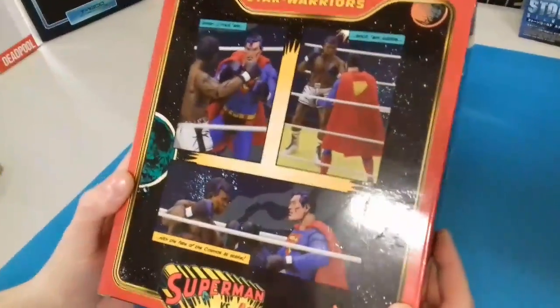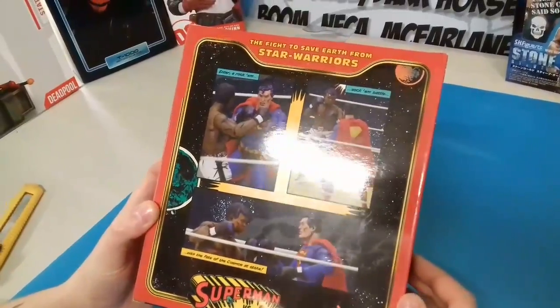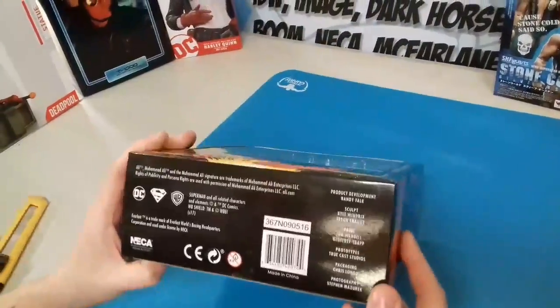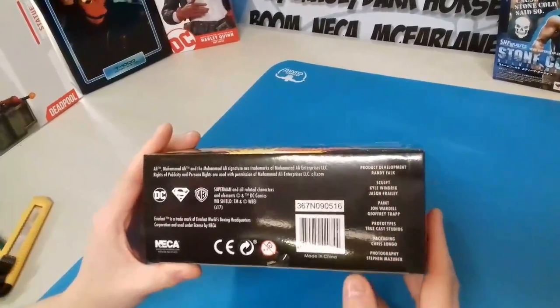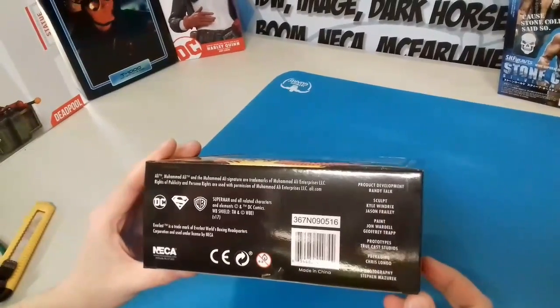It's a nice little few scenes on the back there. I like the way they actually use the real toys as well, just to give you an idea of what they're like. And this is from Neca Toys in DC. So that'll give you a bit of information there if you want to pause it and have a read. It's all the artists and sculptors and also.